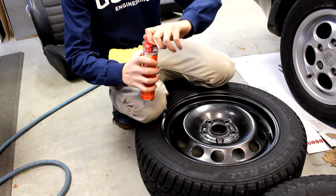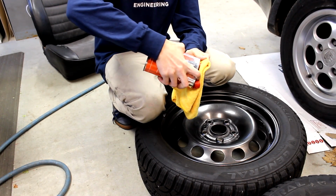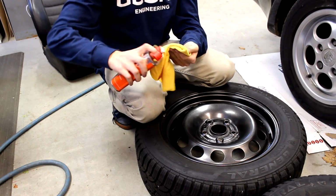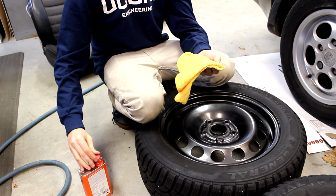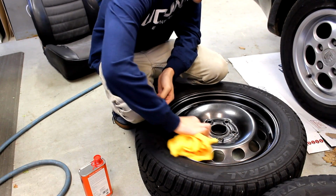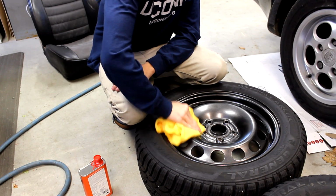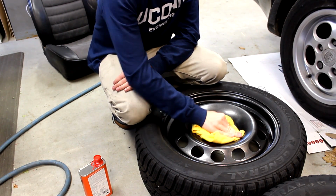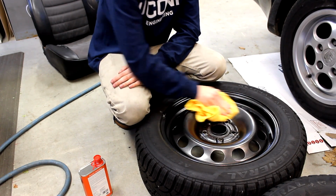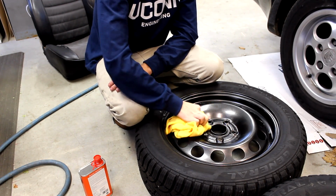The last thing that I like to do is to just get a nice coat of wax on the wheels, and what this does is basically provide another layer of protection on even the paint, and the wax will really help so the salty water and salt and other grime from the road won't stick to your wheels, and if it does, it won't directly eat into the paint or the metal. So I always think that waxing the wheels is a good last thing to do, just to add a little bit of extra protection. And how you wax a wheel is basically you just apply the wax and you rub it in nice like this, and then you let it dry, and once it's dry you buff it off, which I can show.